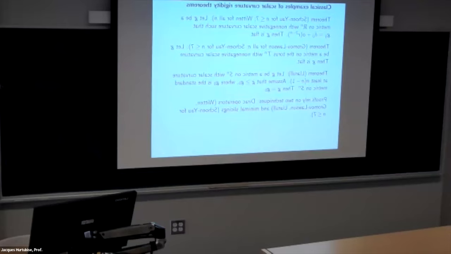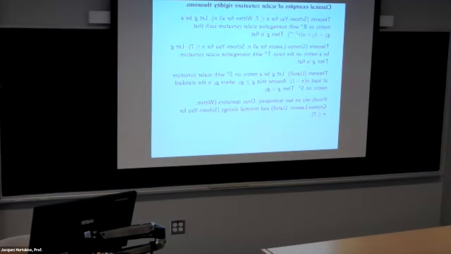standard metric. Now that by itself will not imply rigidity, because if you take a round metric on the sphere, you can always generate more curvature by simply scaling it down. So you can look at a scaled down version of the round metric and it will have more curvature. So what Llarull did is he put in an extra assumption that the metric g is bounded from below by the standard metric on Sn.